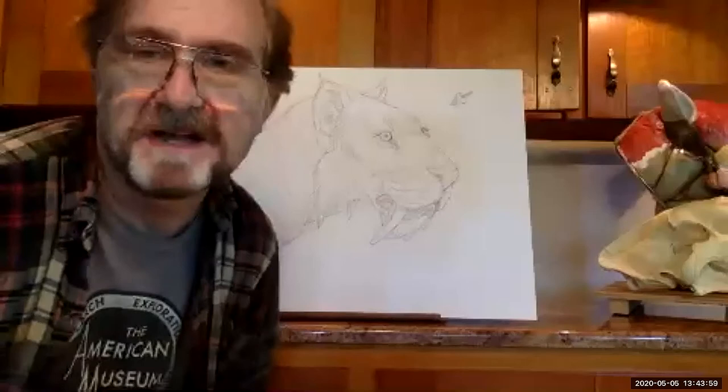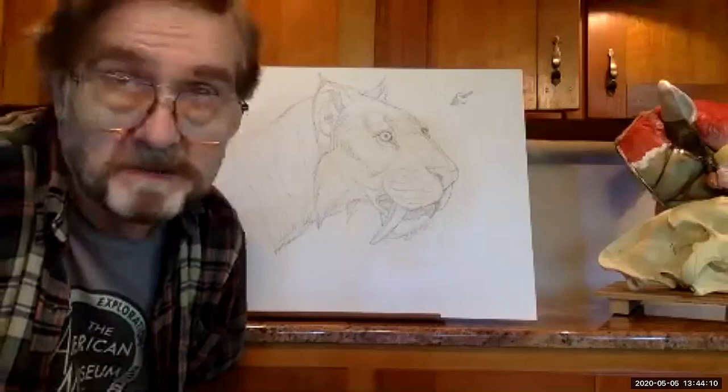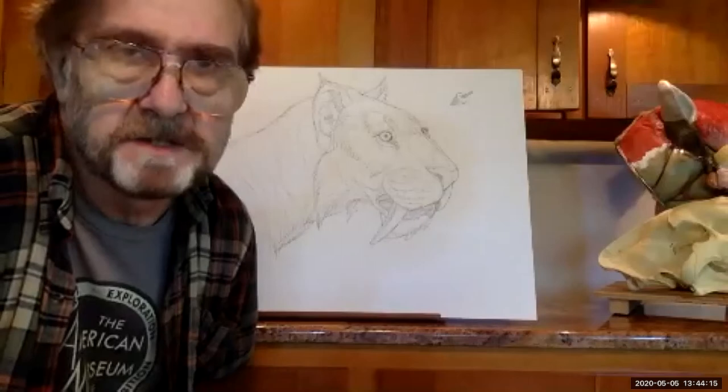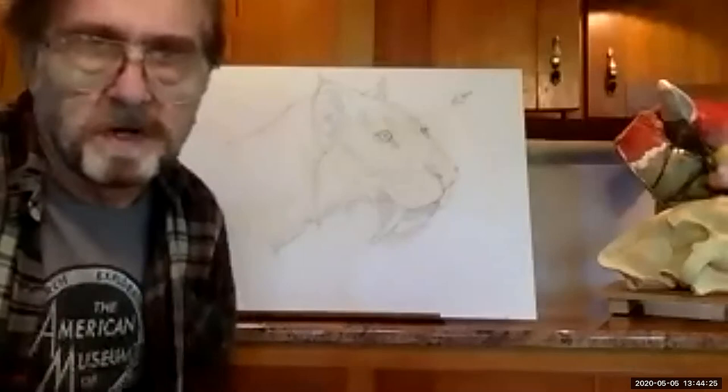Give us a little materials list. Thanks Alana. Welcome everyone. It's really a pleasure to have you here again. As you remember, I spoke last time about using what I call dry materials to create a rendering or a sketch of a saber-toothed cat — using dark soft pencil and also Conte stick or Conte crayon as it's sometimes called.